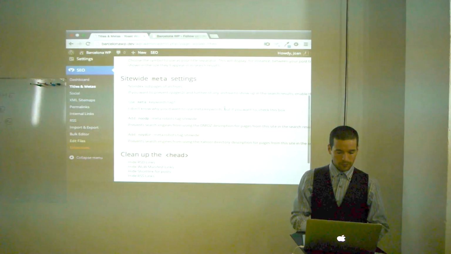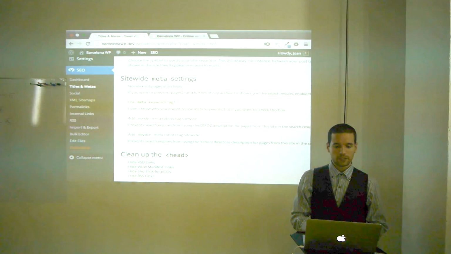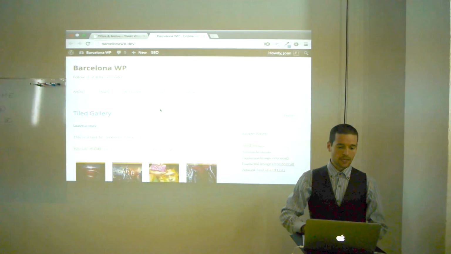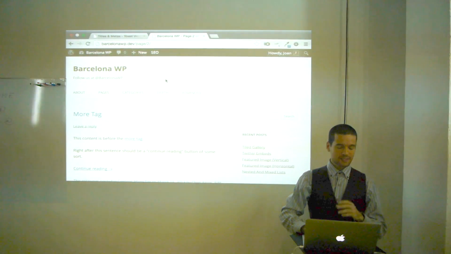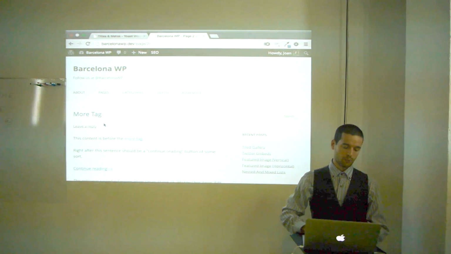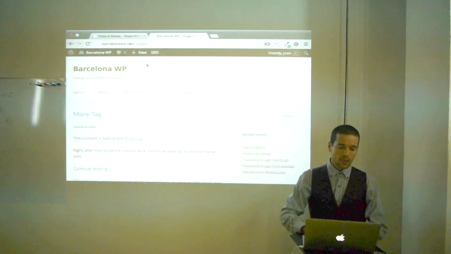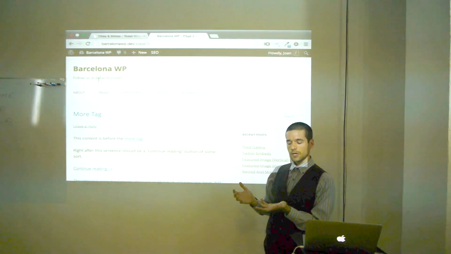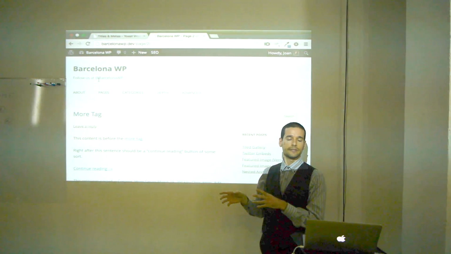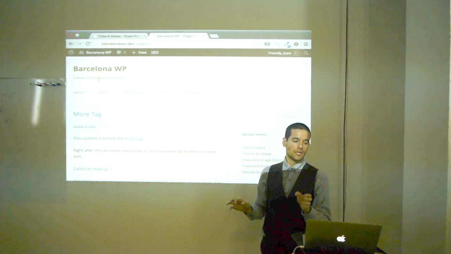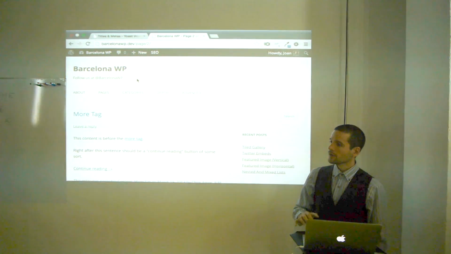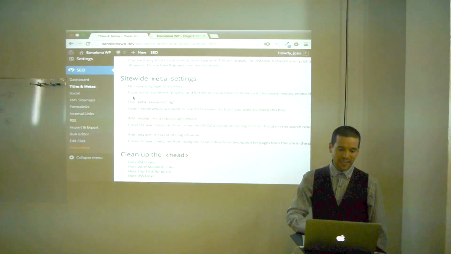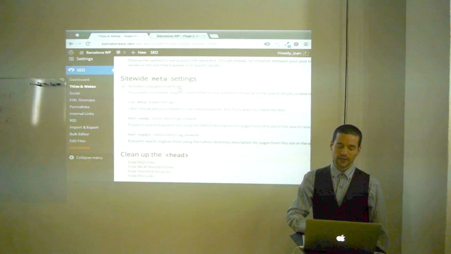And then, this is very important: no index subpages of archives. As you can see, this is the home page, the front page. And we have a very similar page, this one. If we go to older posts, it's exactly the same page, the only difference being that the posts are different. The URL is different because it's page 2, but the title, the description, and everything else is the same. So Google can think that it's duplicate content, and we don't want that, because it'll think that we are trying to trick the system. So we want to de-index, no index, subpages of archives. We don't want that.